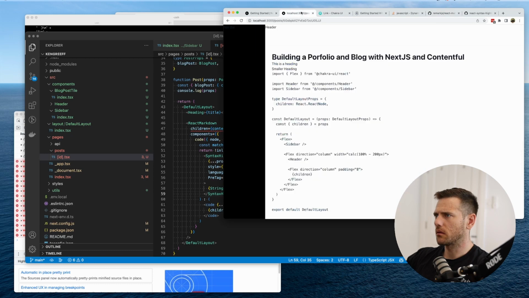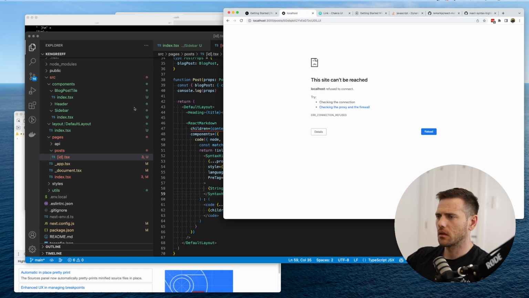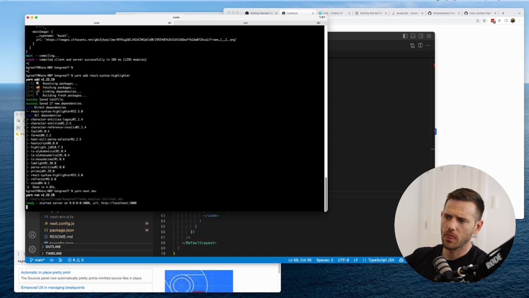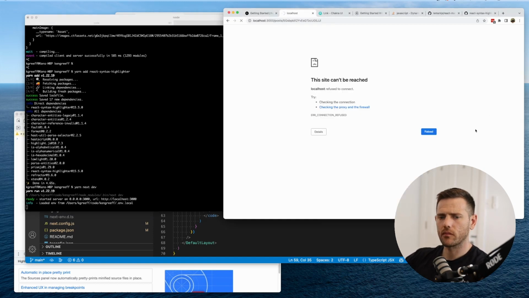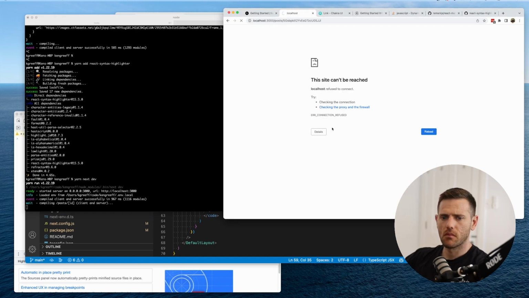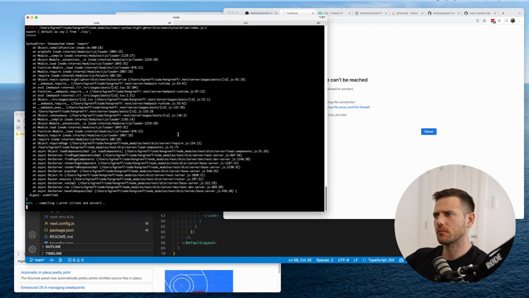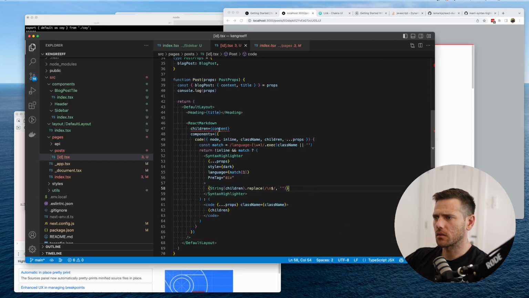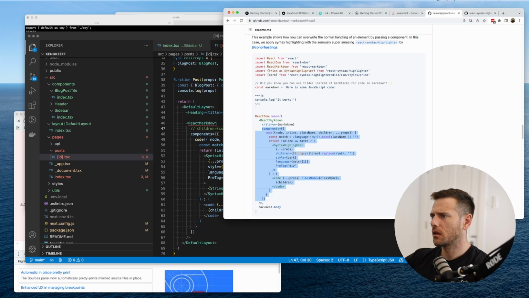Alright. What do we have? Helps if you start the server again. Unexpected token export. Weird.